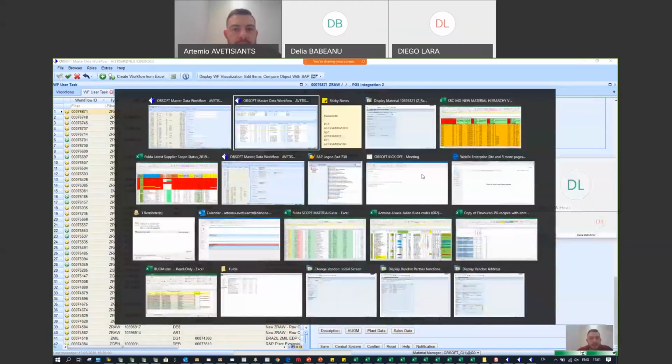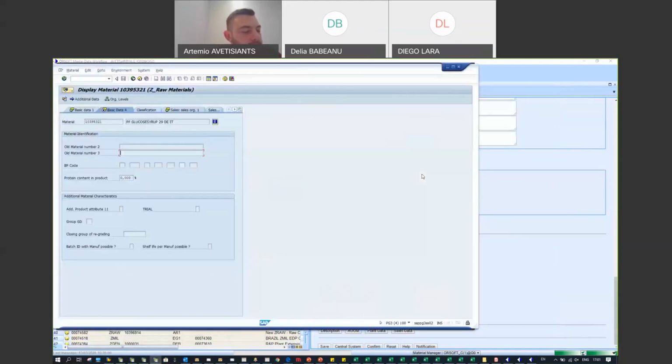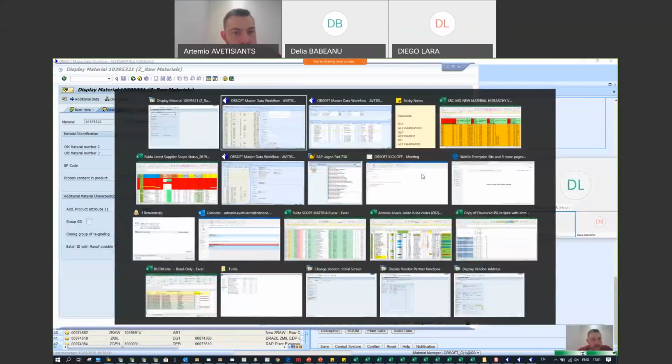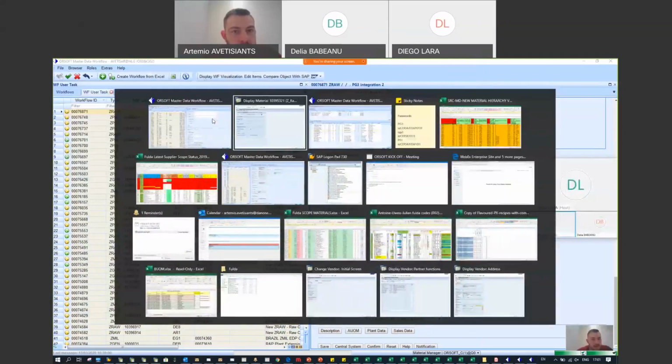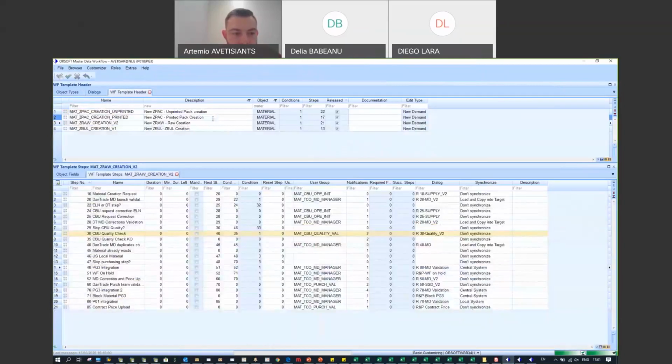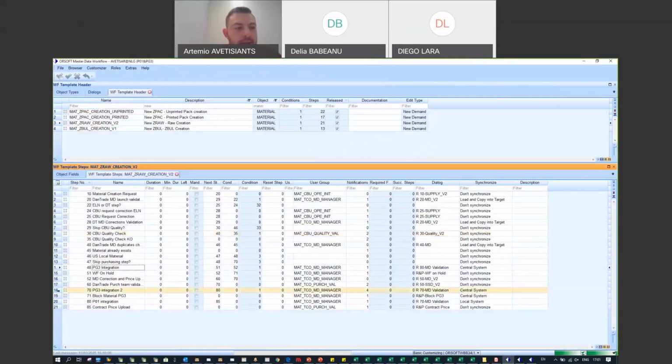But what happens if in the comments there's a comment from the PG group integration, and there is something that goes wrong, and I don't know if the supplier is wrong, if the material group is wrong, and they didn't see it.